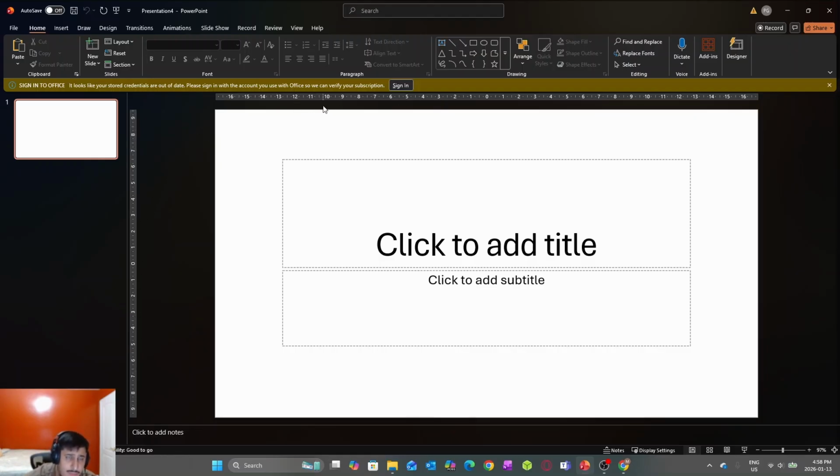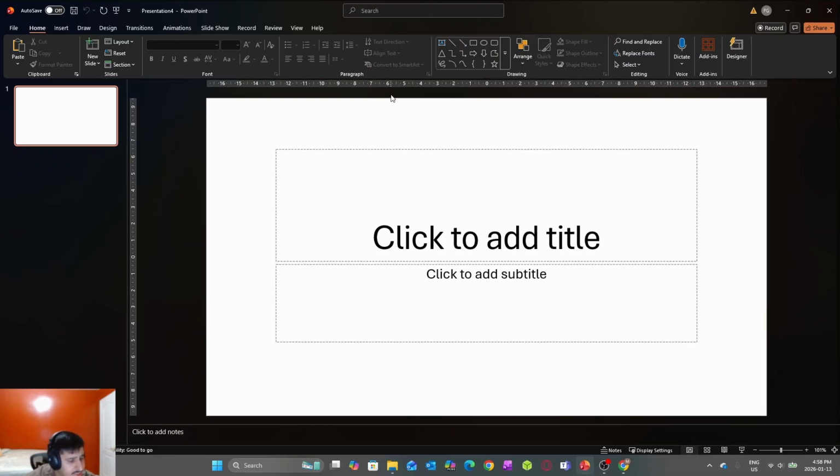But for some people, the ruler may not be present initially. I know this was also mentioned in the Word unit, but there is a way to make sure that the ruler does appear. Now the question is, everyone, how do we make the ruler appear?